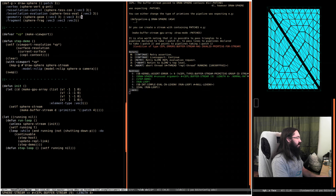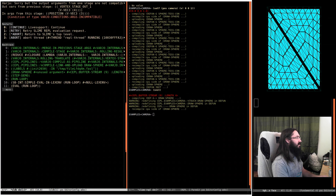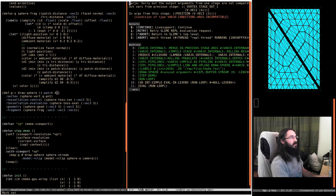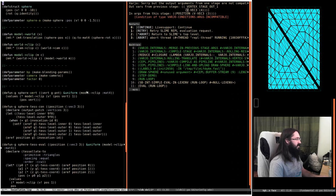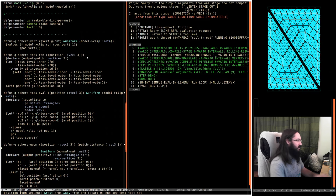Let's go up to def pipeline and we're going to say patch of 4. And then we're going to say continue. And then it's going to complain about the fact that our stages now have some interesting things about them. The output arguments from one stage are not compatible with the in arguments of the next. The output coming from vertex is an array of 4 vector 3s. This is implicit. This is one of the things that Cepl worked out: because our pipeline takes patch 4, patch 4 has to be what's coming out of here. And then it's come down to here, and this is taking an array of 3 vector 3s, and that's not correct. We're going to be taking 4. Yes, and that's what we need to change there.